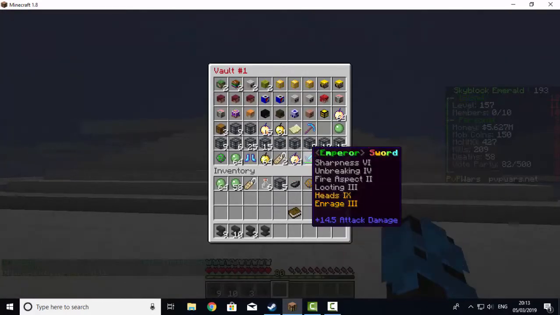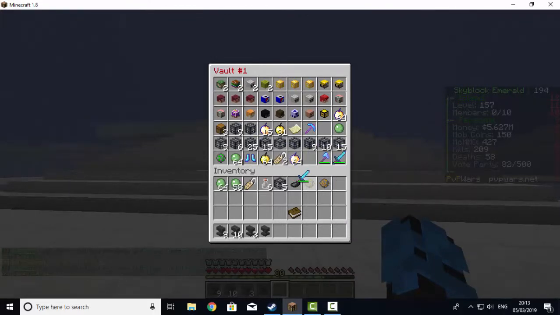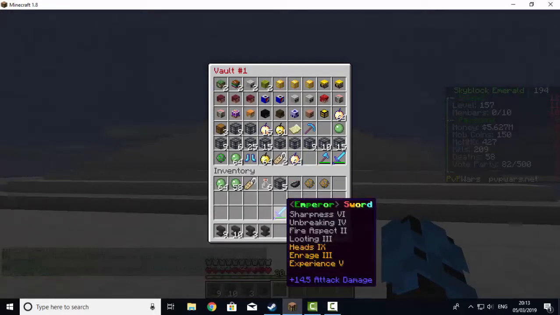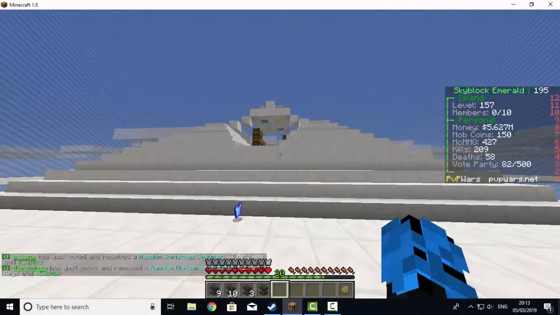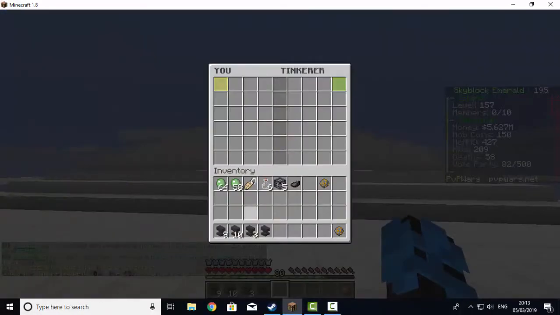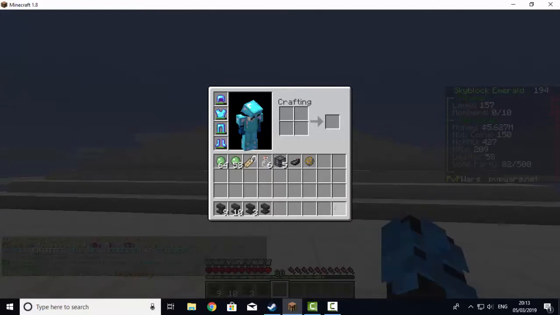Luckily, I've already got it on this sword, but if I wanted to create another enchant sword, it's going on this. Okay, let's do Tinkerer. Tinkerer that one. Inky. I love that sound.